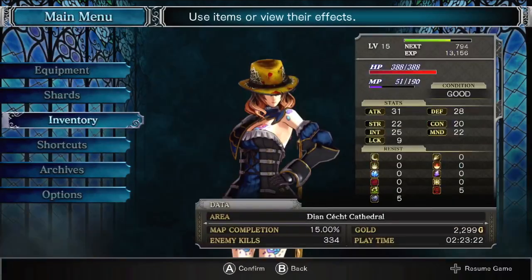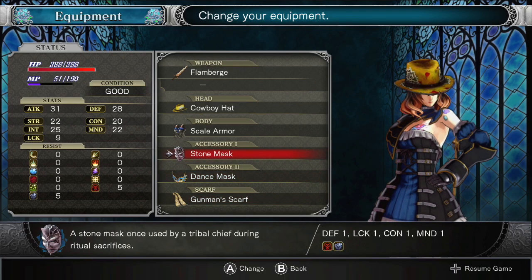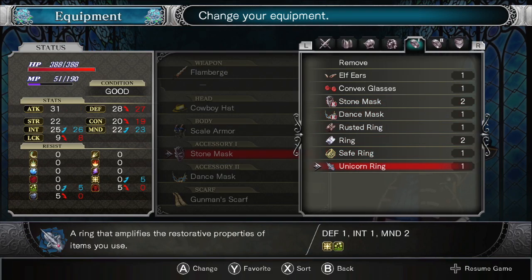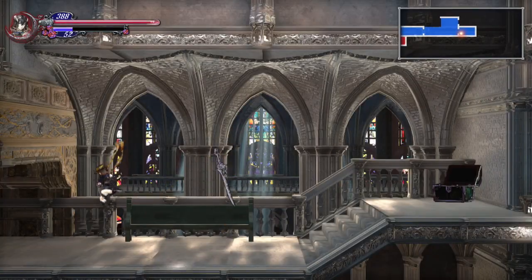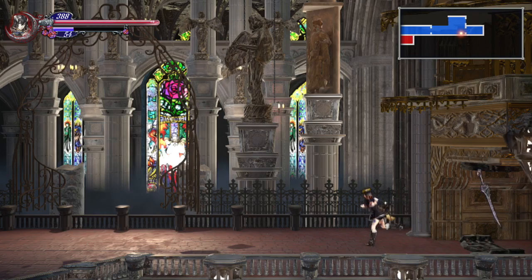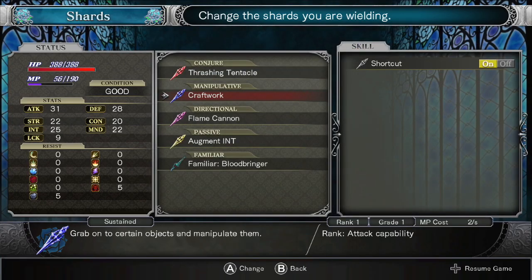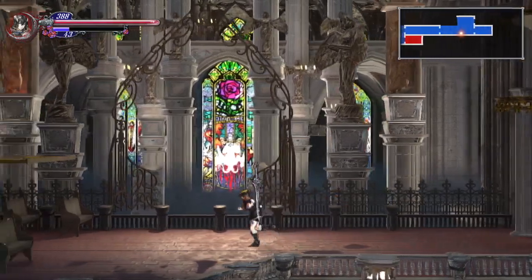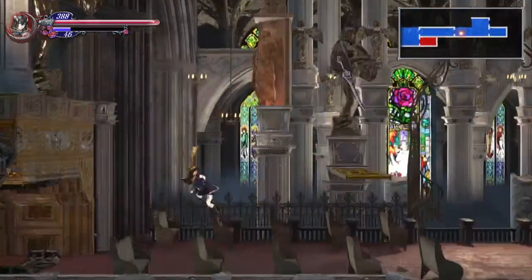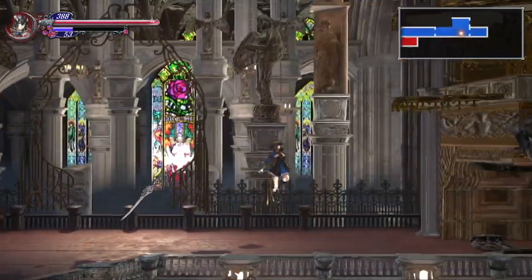Unicorn ring. Oh. Int, mind, defense. Meh. But how do I use it? Maybe it's context sensitive. I'm pretty sure there's a way to get up on the top there too. Maybe I gotta respawn something. There was a block here.